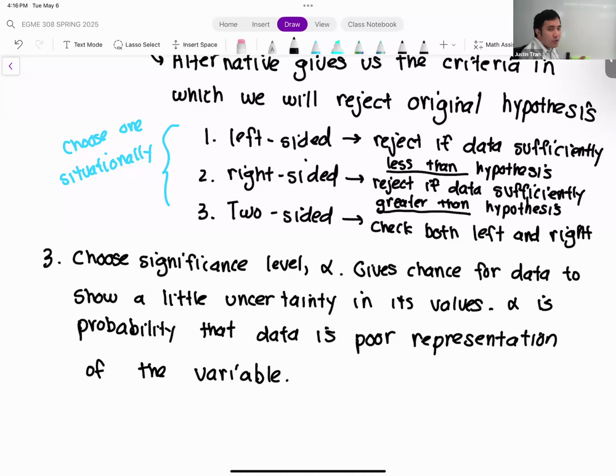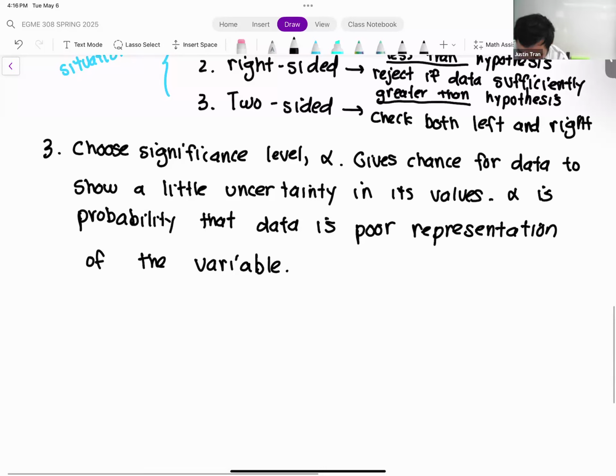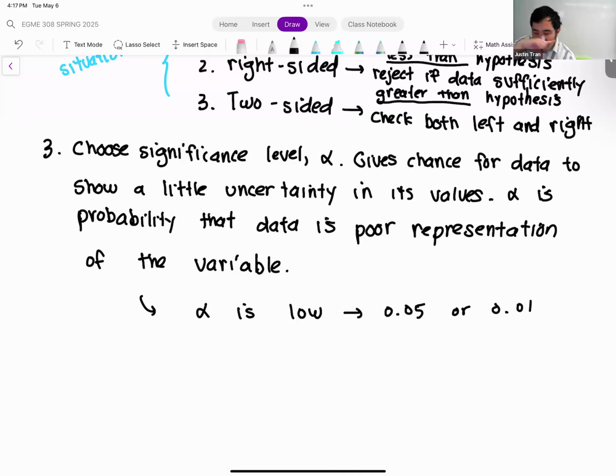And so this significance value gives you a way to say that it is possible that we're going to have bad tests, and the significance gives us a way out. Now for your significance level, you're going to choose some low value. So usually you're going to select something like 0.05 down to 0.01. Those are probably the 2 most common ones. Because it's a low probability, right? It is possible that you get a bad representation, but generally it's a fairly low probability.